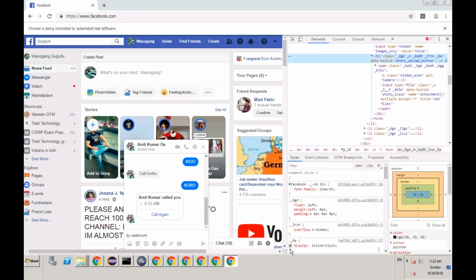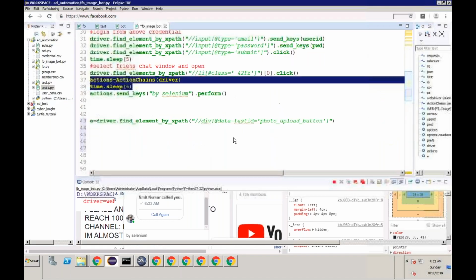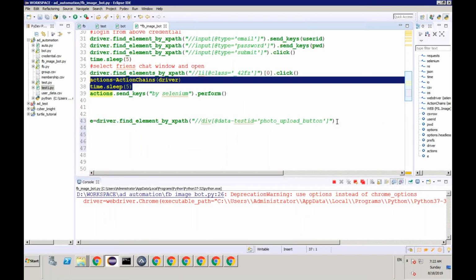We need to move our control from here to here and after that you can click. If I directly click on this thing, nothing will happen. So we have to move our action chains control to this element, and after that we can click. Supratim is going to do that now.